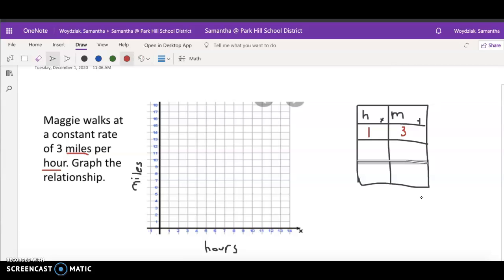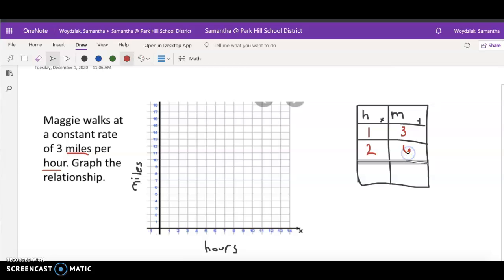So in order to create a line, we have to have at least 2 coordinates. So let's go ahead and see if we can add something else to the table. Well, if I then do 2 hours, how do I figure out how many miles? Well, there's a couple ways. We notice here that the hours, if you multiply it by 3, we get the miles. So that's one way. A second way would be saying, okay, on hours, if I go from 1 to 2, I'm multiplying by 2. So to get from 3 to the missing number right here, we would also have to multiply it by 2. Either way, you're going to get the same thing. I like to go, okay, 1 times 3 is 3, so 2 times 3 is 6.